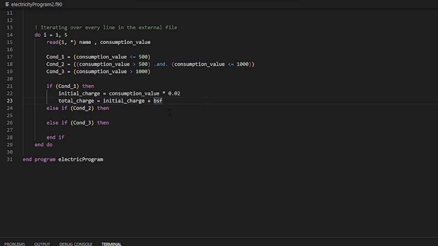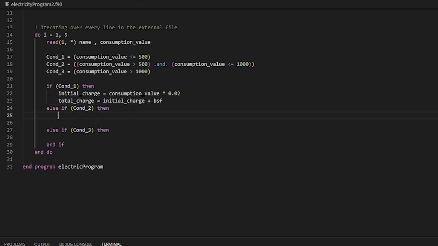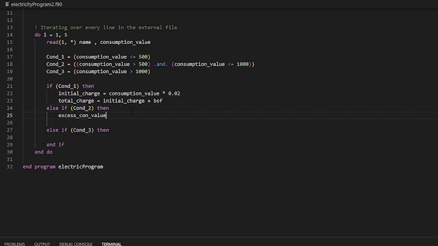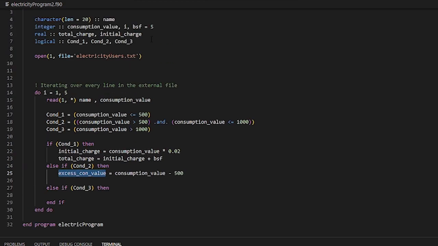So the first thing we're going to calculate here is the excess that we have. So I'm going to call it excess con value, which is equal to consumption value minus 500. I'm going to define this excess con value as an integer.